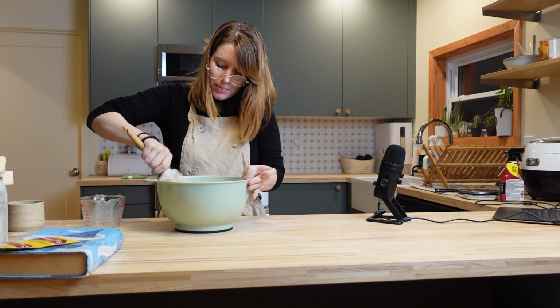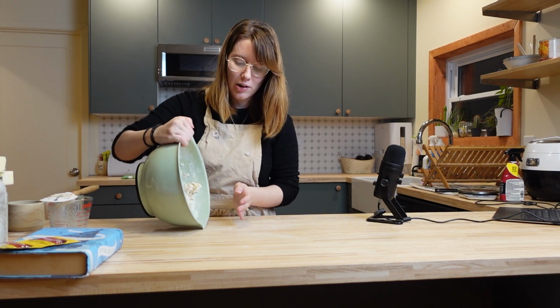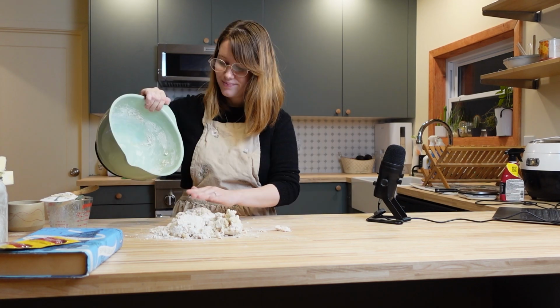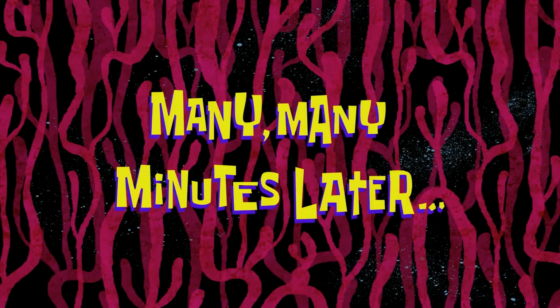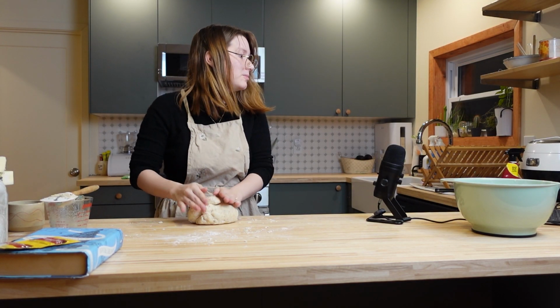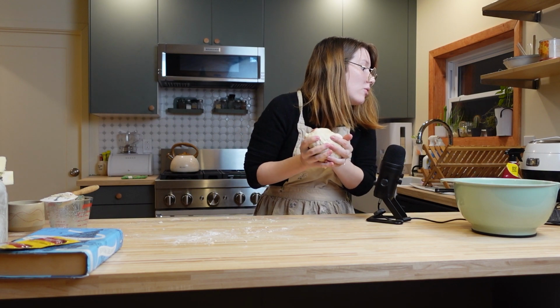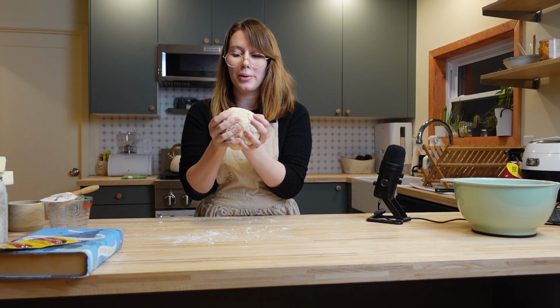Okay, so now that it's clumpy, I'm gonna turn it out onto my counter. That should be fine. And I'm gonna knead it. Okay, that's as much as I'm gonna knead it. And now I'm gonna cover the dough with plastic wrap and let it sit in the refrigerator for an hour.